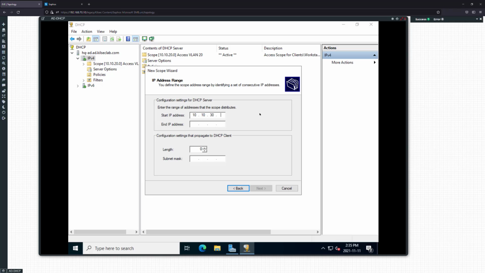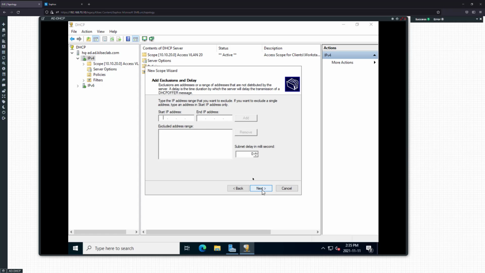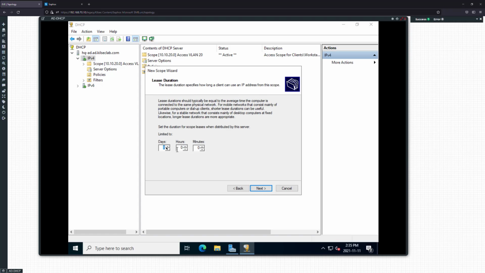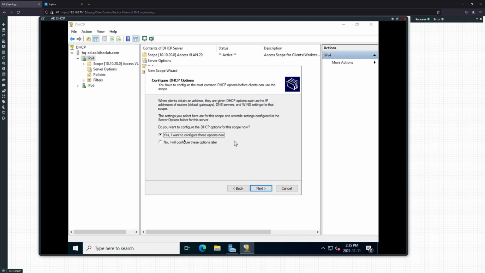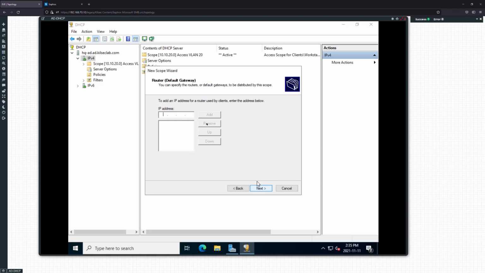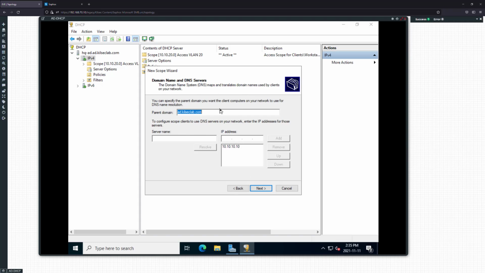We'll start at 30 on this one. Doesn't really matter, and we'll just go to 40. Again, change this to 24. We don't have any exclusions. We'll give it a day. Default being allowed, and this actually isn't going to be used at all because we can't plug a phone into here. Gateway slot 1. This is where we're going to change.